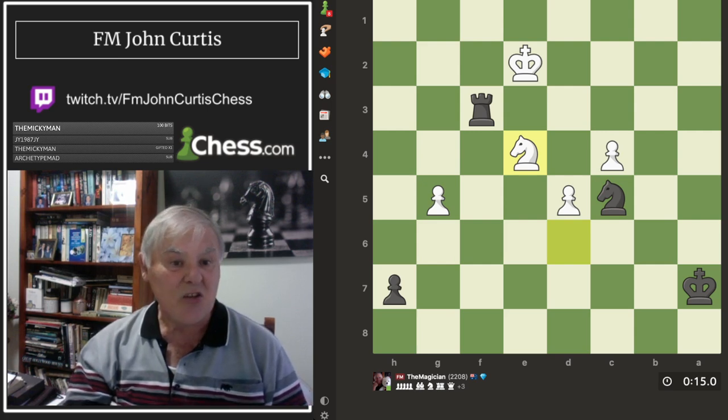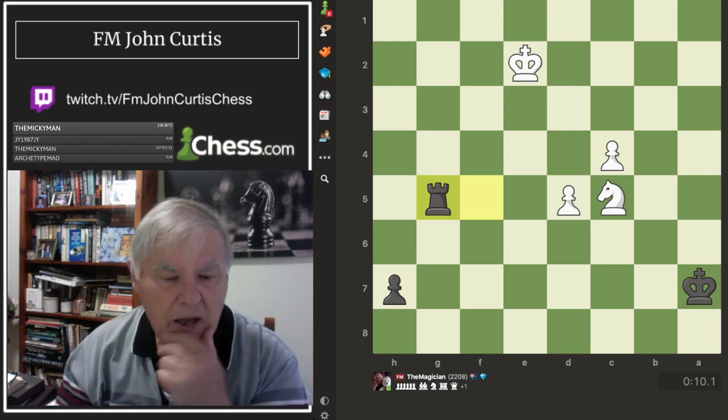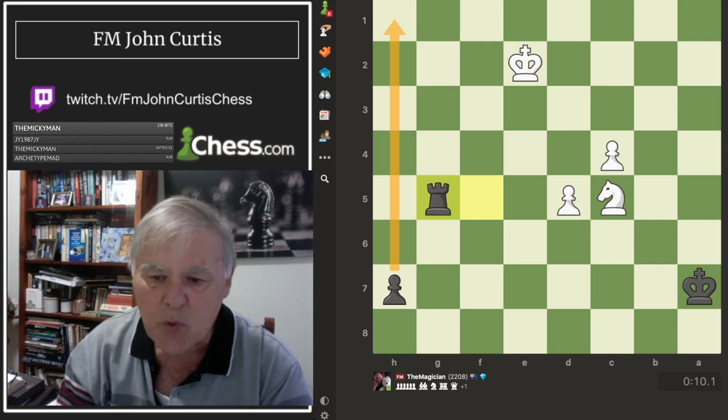I can't take the knight because it's probably a draw. So I've got to move my rook and give up the knight. So I moved the rook here. Not the best move. Oh no, actually the engine liked it. I've got an outside pass pawn now. This pawn here is an outside pass pawn. Very dangerous. So black is winning.